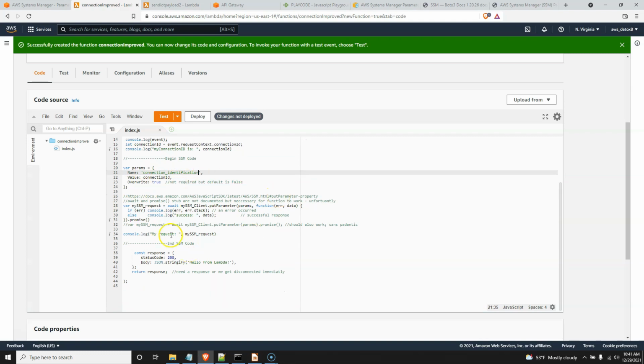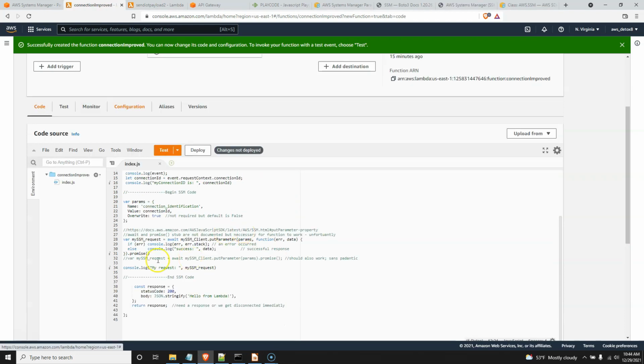Okay. This is just kind of the standard mechanism using this asynchronous function error data. You've seen this before if you work with Node or JavaScript at all. So anyways, it's kind of self-explanatory. It's going to put the parameters, given these parameters that we already filled out, and it's going to overwrite our current parameter, which again is that XXXX nonsense string. It's going to overwrite that when we connect, and this is how it's going to do it right here. You don't really need this. I gave you a little shorter code you can use in this if-else statement, but this is just for additional debugging if you want it. Okay, that's the only change.